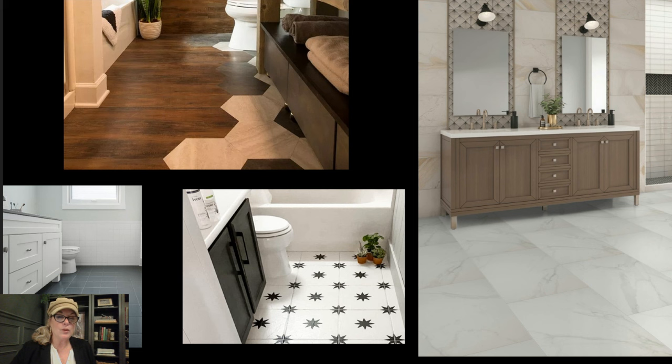Next, let's talk about your bathroom floor. As opposed to jackhammering up all your tile, which is a nightmare, there are some things you can do relatively quickly, simply, and cheaply. In this picture, those are actually vinyl peel-and-stick tiles where you can create a cool, funky, custom pattern. I'm not talking about 1965 grandma's vinyl kitchen floor — these are luxury vinyl tiles. They're thick and have a lot of substance to them, so they're not going to show your grout lines. A really great way to cover up an ugly tile floor or vinyl floor, as long as the floor underneath is in good shape.